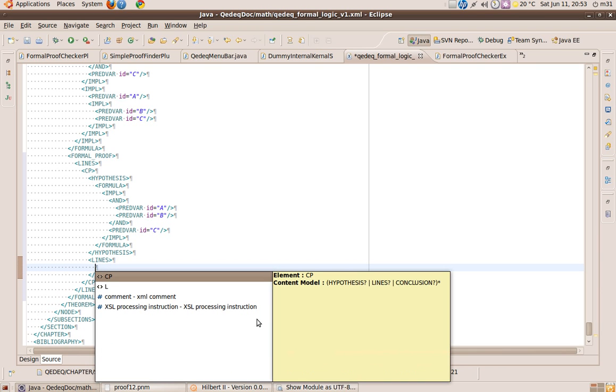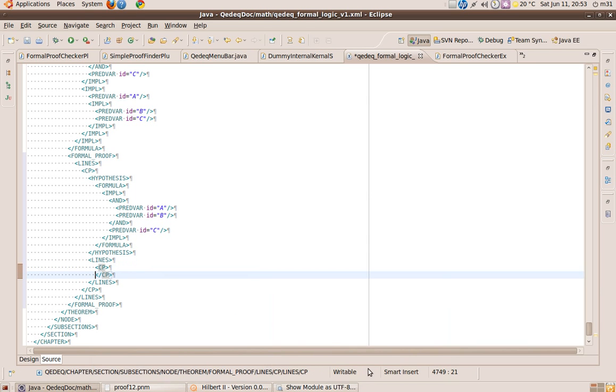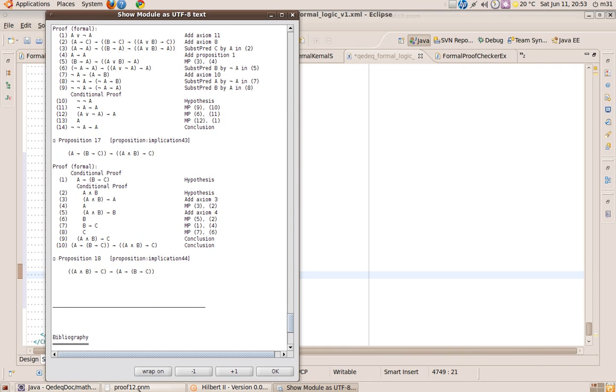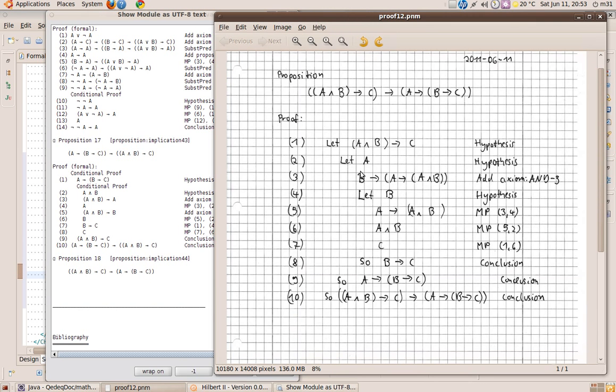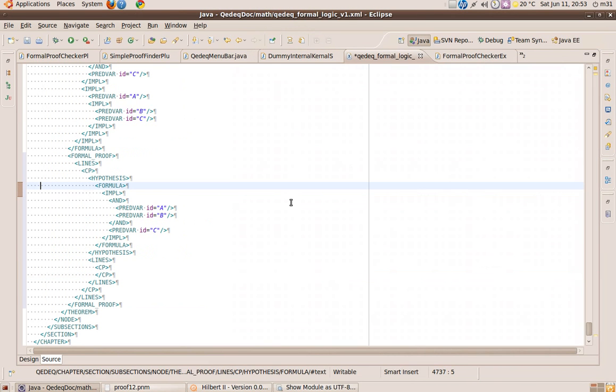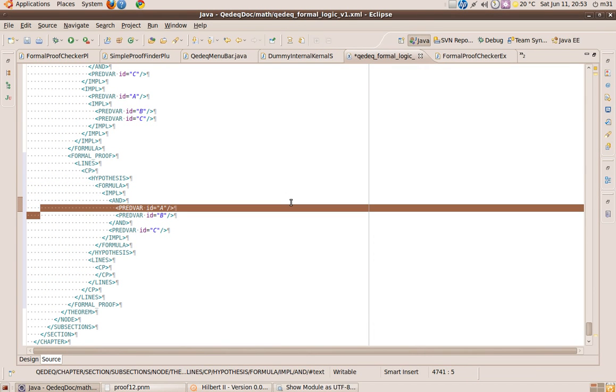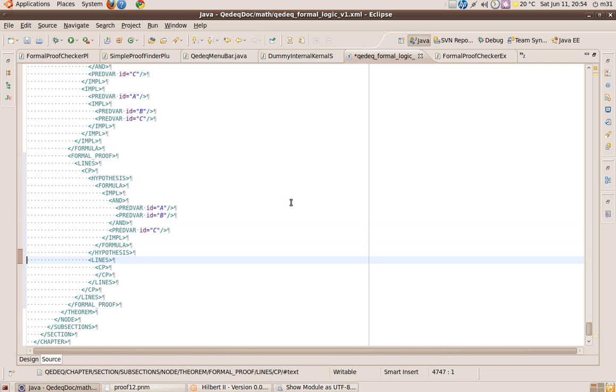We take lines. This must be the next. Lines. Okay, that we had already. Conditional proof is also correct because in our proof we have another hypothesis, and so we have to add it here.